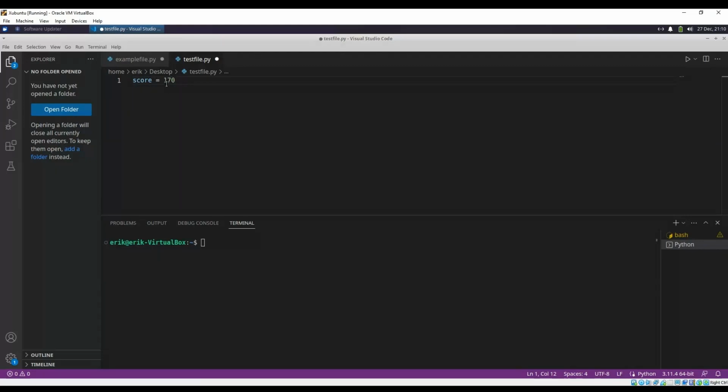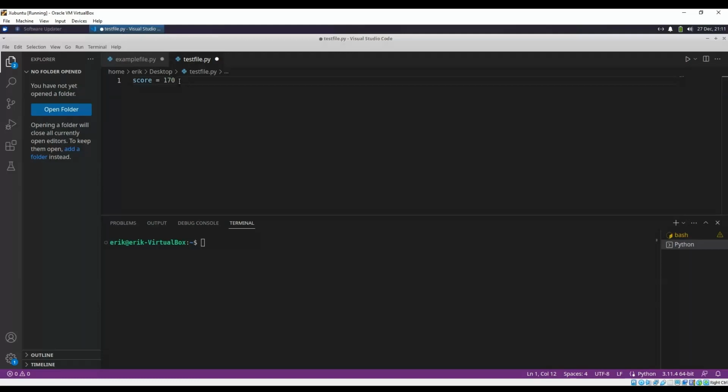Sometimes you'll see that the term value here, the 170, will be called the literal. And all three of these things together, the variable, the assignment, and then the value or literal, is called a statement. And a statement is basically a line of code. So when we say the value is 170, to be more specific, the 170 is a data type value. In this specific example, 170 is called an integer data type value or an integer numeric value.